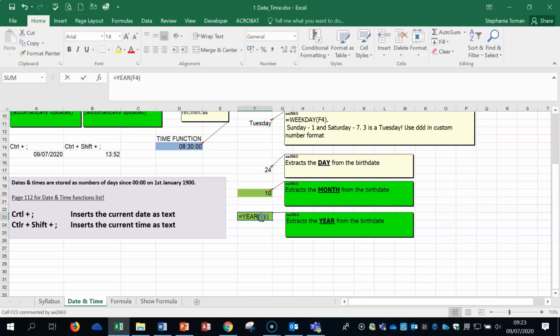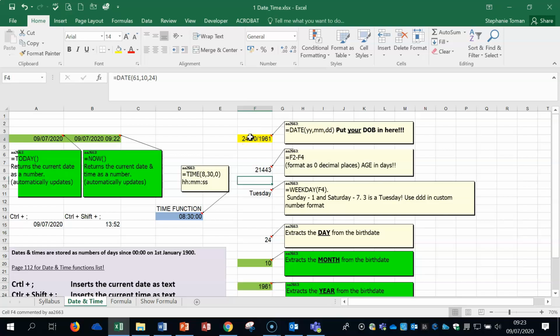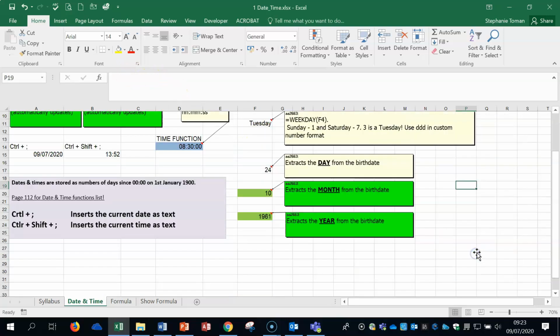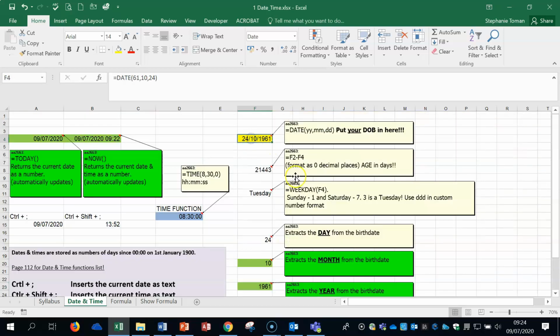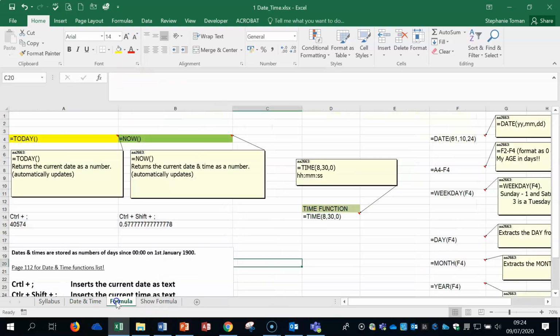So that's how we'd work it. If you wanted to draw a year out of F4, that's what we're doing with this one here. It's drawing out these figures and making it into a nice 1961, whereas it's coming from the cell there rather than that. Okay, so that's quite straightforward.